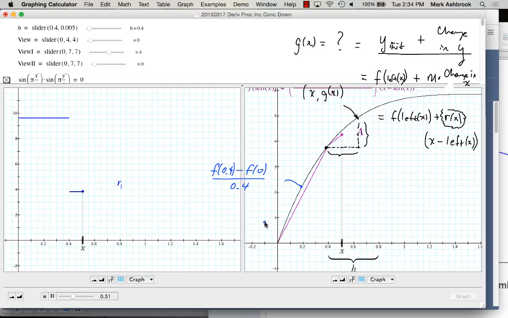And so you'll have to eyeball that f of 0.4. I didn't give you a function, right? So you'd have to eyeball. What is that, about 3.8? Yeah. So 3.8 divided by 0.4? 9.5. Approximately. Is that a little bit higher? Okay, yeah. So 9.5, and that's about what it is over there. So now, if we're going to come up with this approximate rate function, we've got to do this in any interval. So again, let me pause it.